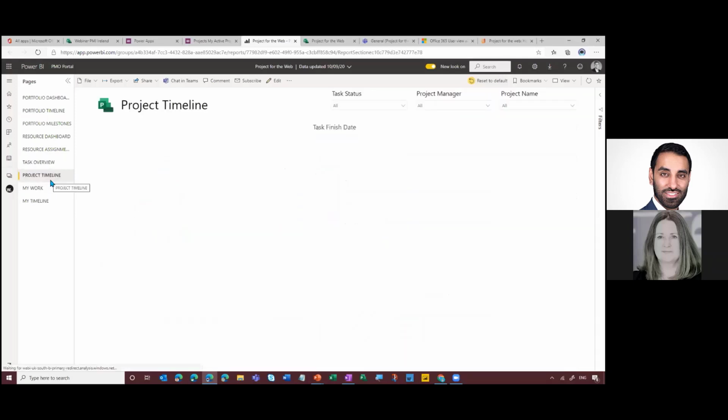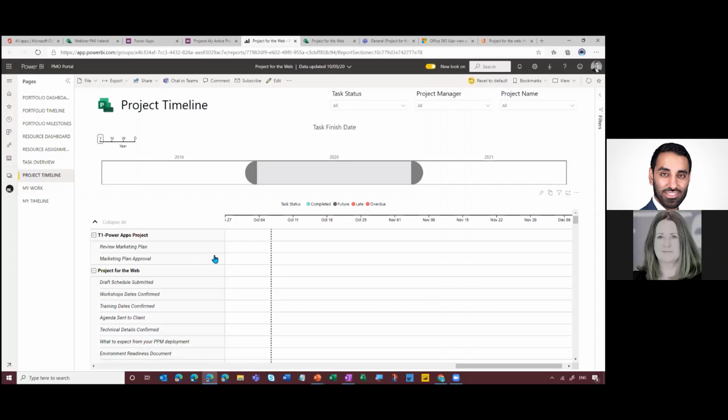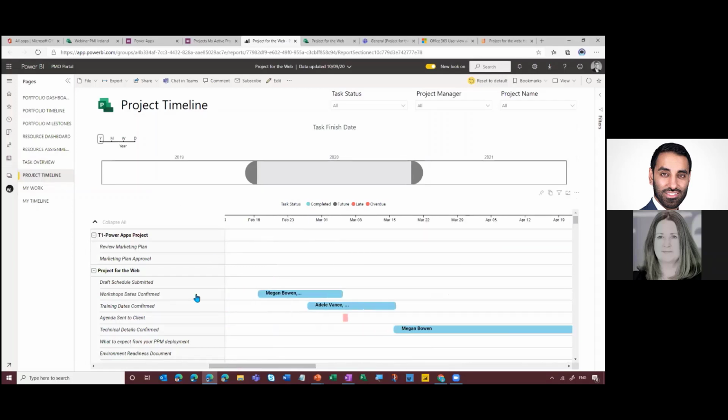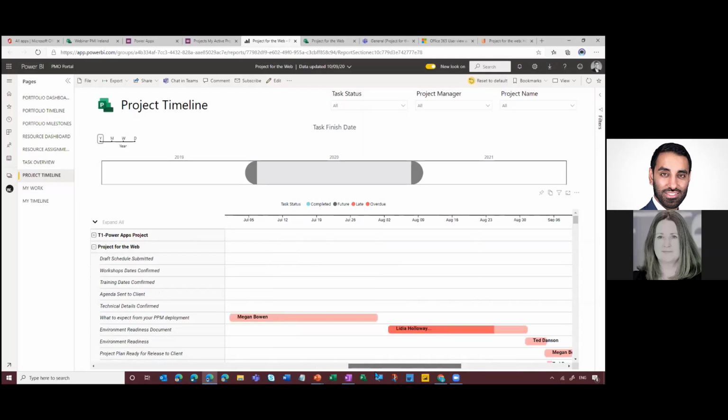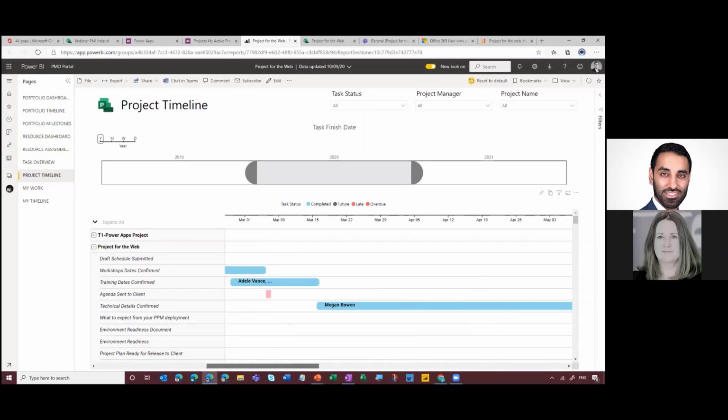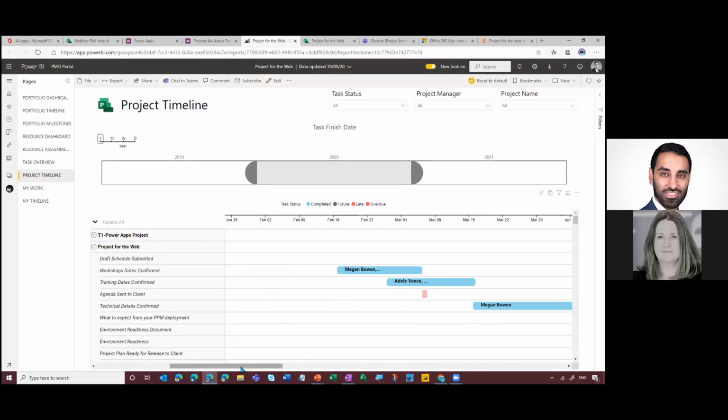We also have a project timeline, which is a bit more detailed than the timeline that we looked at earlier. And hopefully this one's going to load, and it does. So let me zoom into the right time frame. So here we can see a breakdown of a project. So we'll ignore that one at the top. This is Project for the Web. It's actually the name of a project that we've got in the system. And here I can see the individual tasks contained within that project, and I can also see who's working on them. And if I hover over the task items, I again see that complementary information.